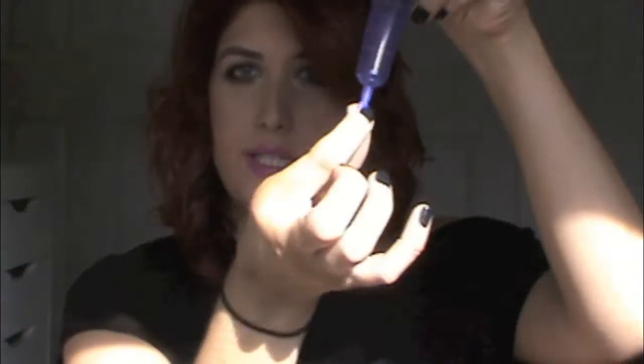You twist off the cap, squeeze it into your hand, and you could mix it with a little conditioner — but I don't, because I have very fine hair and I don't want it any softer. What I do is shampoo, rinse, put the concentrate in, do the rest of my shower routine, then rinse it out. It does make my hair feel fuller. I wouldn't recommend using these every day — once or twice a week is enough. They're very inexpensive, and if you have thin hair and like fuller hair, definitely try these out.